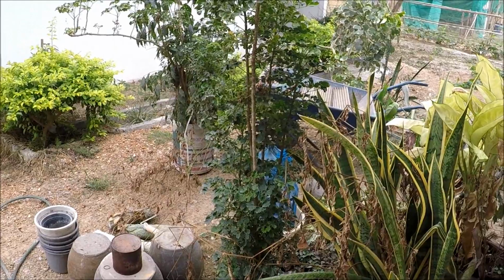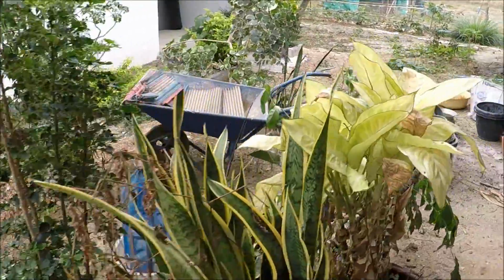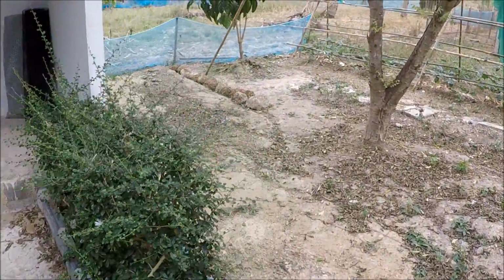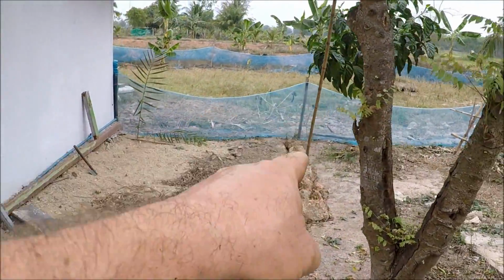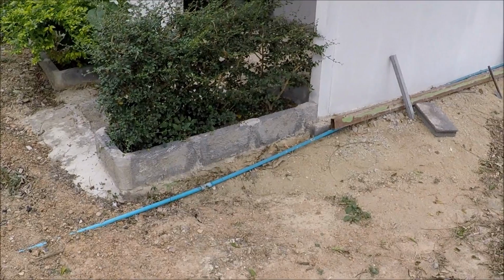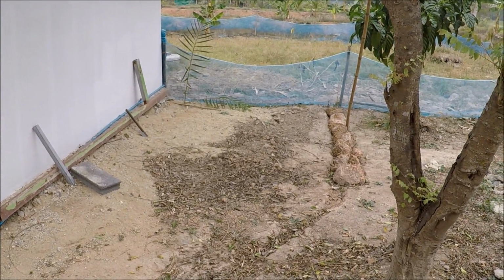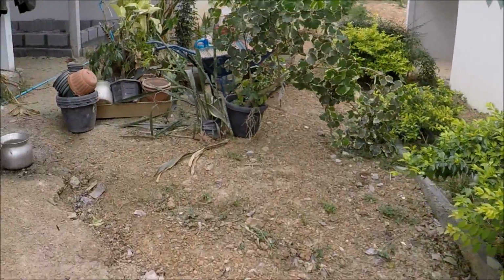We've earmarked another area to finish off the planting with all this stuff. We were going to initially do asparagus in here, but just as I'm discovering big rocks, I'm just going to continue this round here, and we're going to plant up in there. I don't want too much veg right near the house, so asparagus will have to be going to its own bed somewhere else. We'll have some pretty stuff near the house.